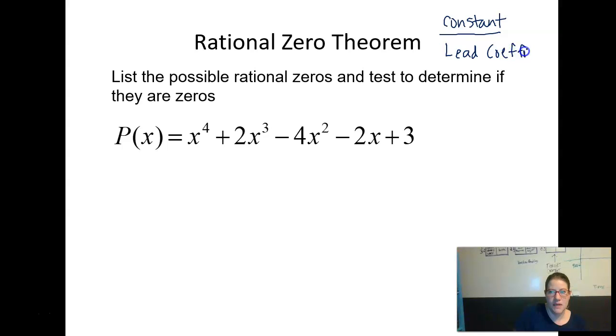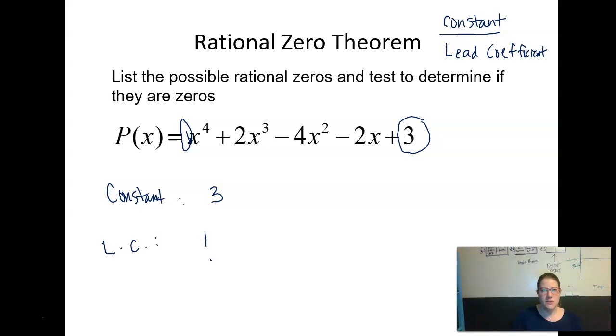Okay, and if you remember, the leading coefficient is just the number in front of the front x, as long as it's in standard form, meaning the one with the highest exponent is out front. So in this case it would be 1 since I don't see a number in front. So my constant here is 3, right? The one without a variable. And my leading coefficient is 1.